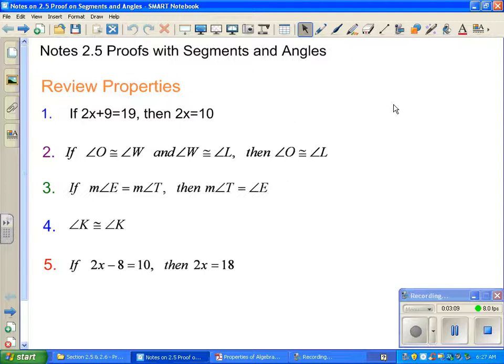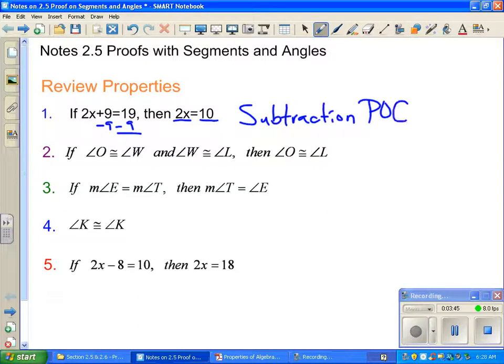Now, what you want to do is look for the change between the if part of the problem to the then part. So I know when I solve this first problem, I'm going to take 9 away. And when I take 9 away, I end up getting 2x equals 10 because 19 minus 9 is 10. But when I name the property, I have to think about what operation I just did. I did subtraction, and that is the name of the property. The subtraction property of equality. We abbreviate it as property of equality.